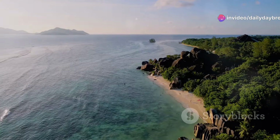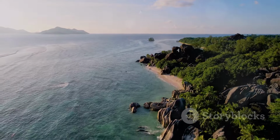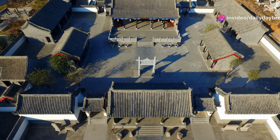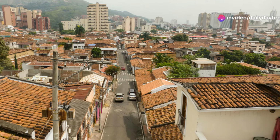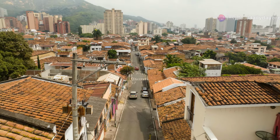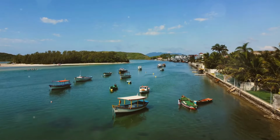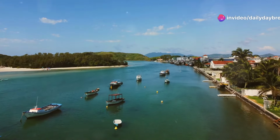As you approach, the turquoise waters of the East China Sea sparkle under the warm Okinawan sun. The island emerges on the horizon, a verdant tapestry of lush greenery fringed by pristine white sand beaches. The anticipation builds as the ferry draws closer, offering the first glimpses of traditional Okinawan houses with their distinctive red tile roofs. Upon disembarking at Taketomi Port, you'll be greeted by the island's laid-back atmosphere, a world away from the hustle and bustle of city life.